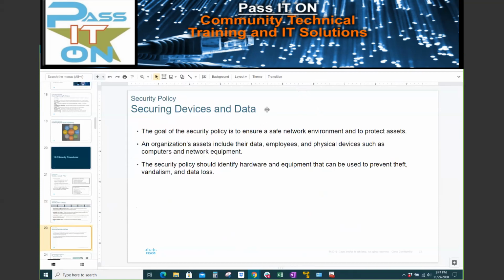Excuse me. Securing devices and data. The goal of all these security policies is to give you a safe working environment. An organization's assets, including their data, their employees, and their physical devices, such as computers and networks, are going to be protected because of these different policies. And then the security policy should identify hardware and equipment that can be used to prevent theft, vandalism, and data loss.